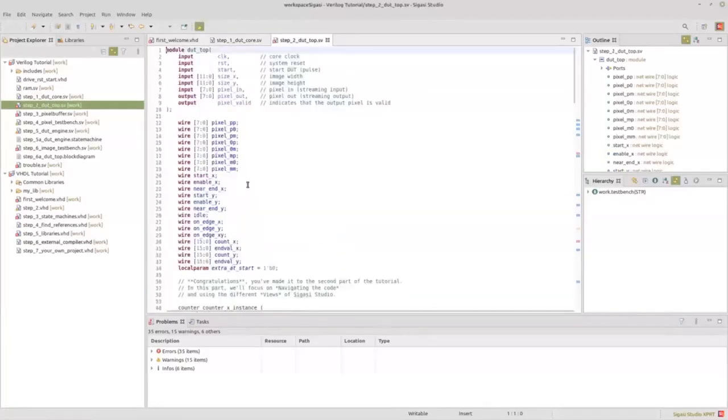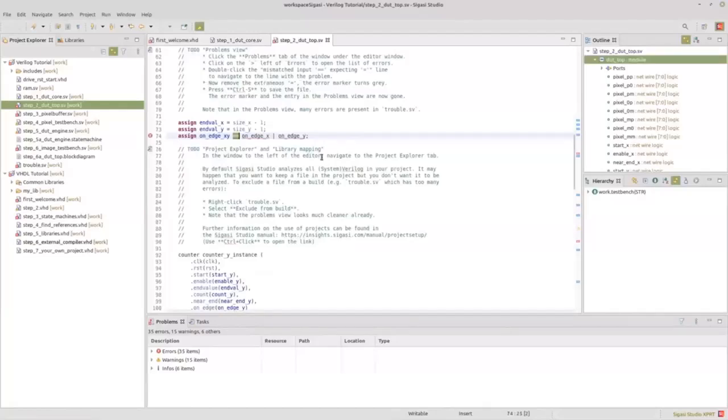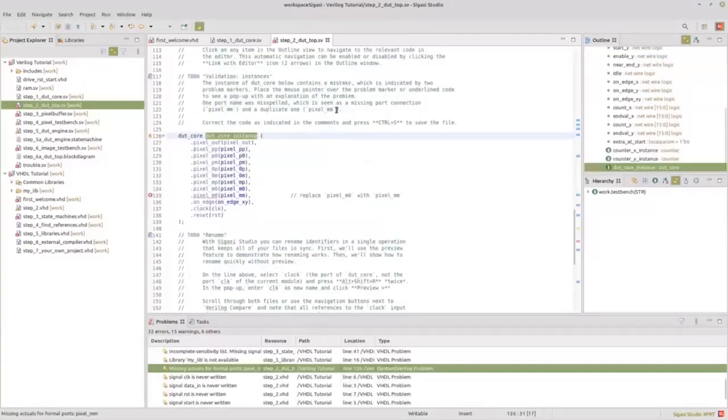So in this second step, we again have some issues. I'll jump directly to them using the Ctrl dot key. Here is a wrong assignment. So the assignment operator should just be a single equality sign. Let's save the file, and there are still other errors in the file. I'll jump to those.